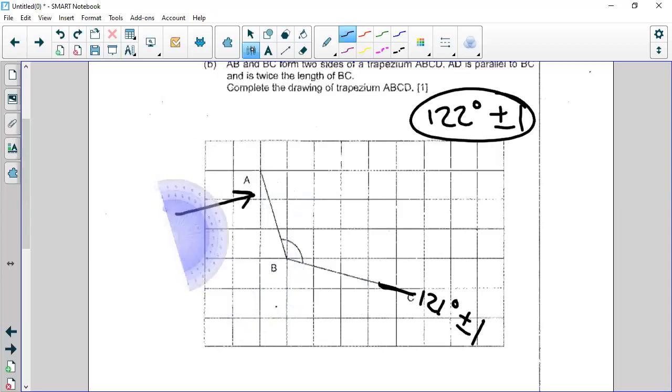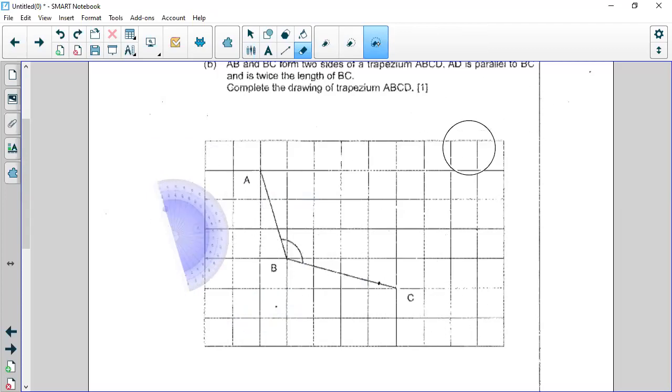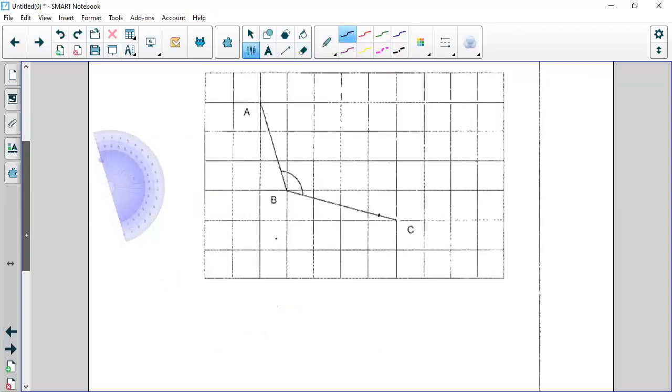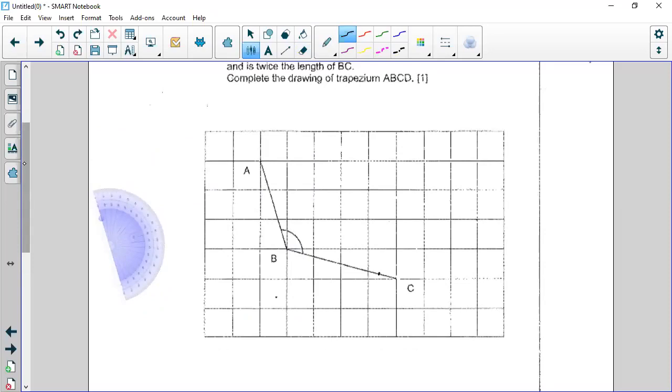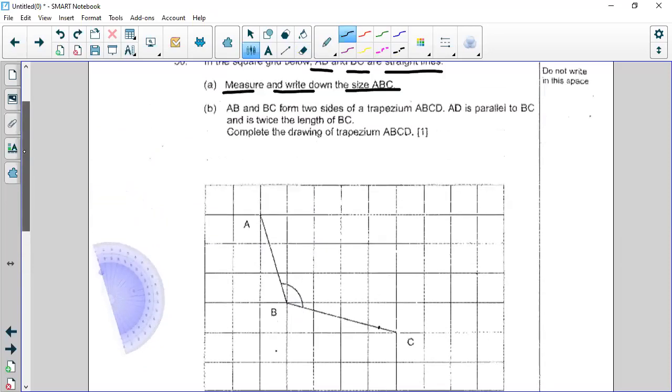How do you draw this trapezium? Okay, now this one, open your eyes, and this is not that hard. Not that hard, but you will need to know how to use the squares to draw. There's a reason for the squares. Now if you read the question carefully, you always have a rough sketch. If you don't know how to draw, have a rough sketch.